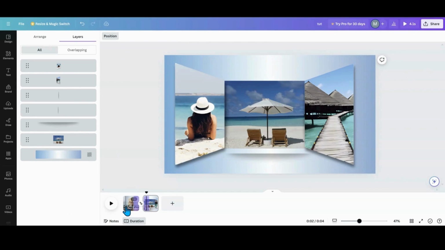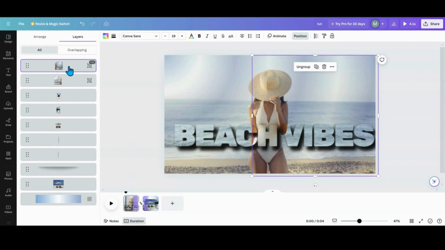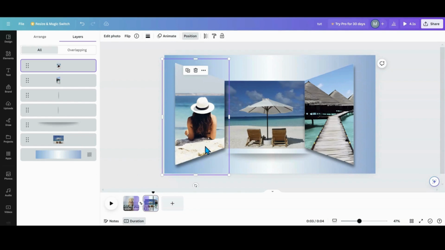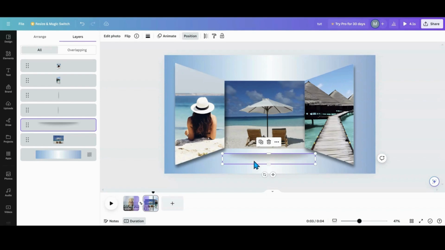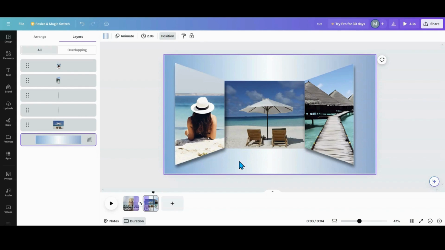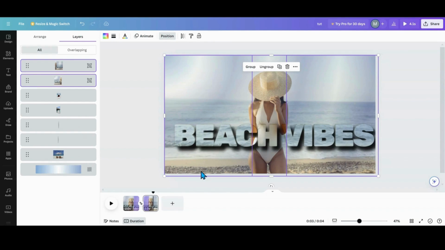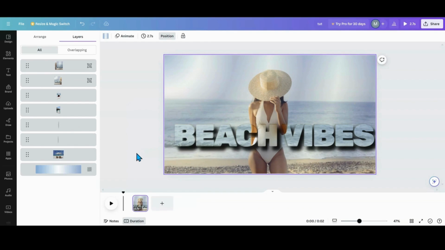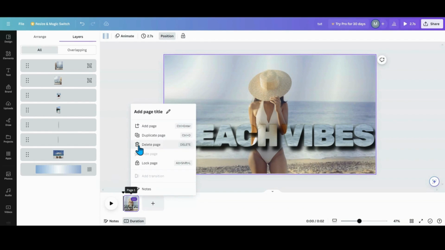So what I'm going to do right here is grab these two, Control C, bring that over to this one. Hold on, let me get rid of that shadow. Control V, and then delete the original one.